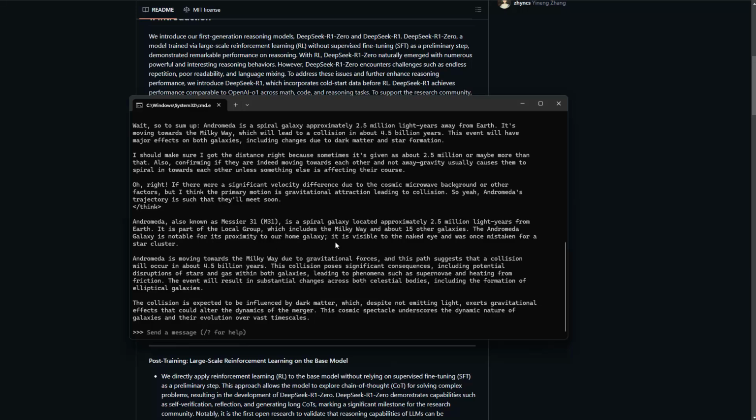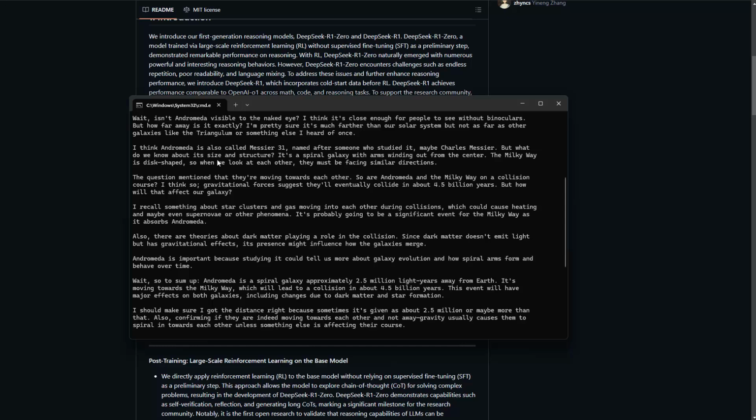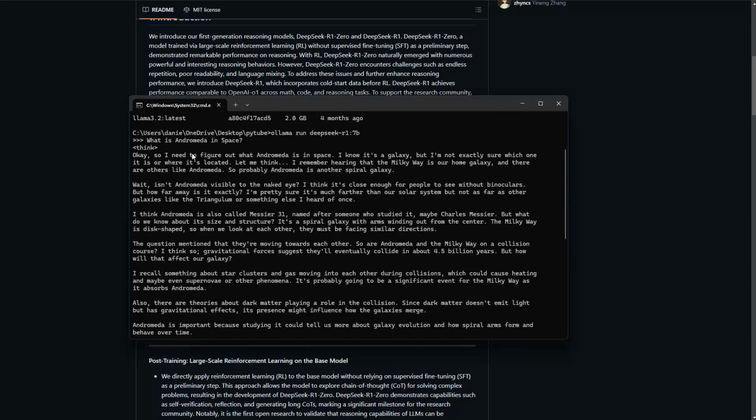So it looks good, and it's also kind of interesting that it explains the thinking process, right? As you can see here, it's in think tags, and it explains exactly the way it thinks, so how it derived the solution, which I always wanted to have with the O1 model as well. So hopefully OpenAI will also implement this because it's much more transparent. It's kind of interesting to see what the model is actually thinking.